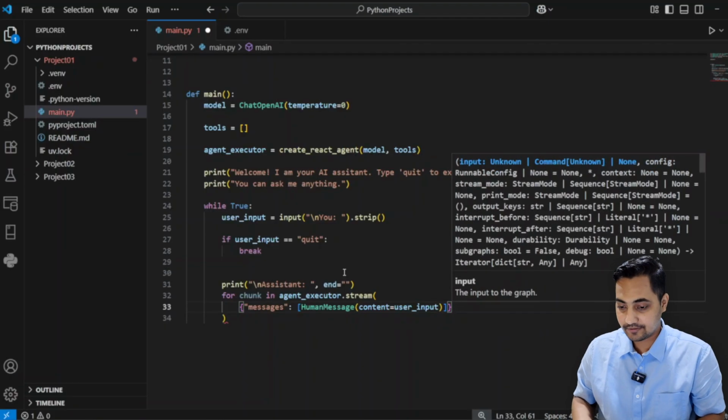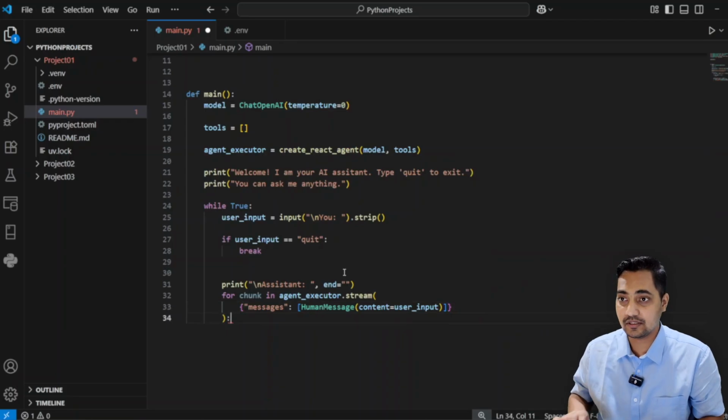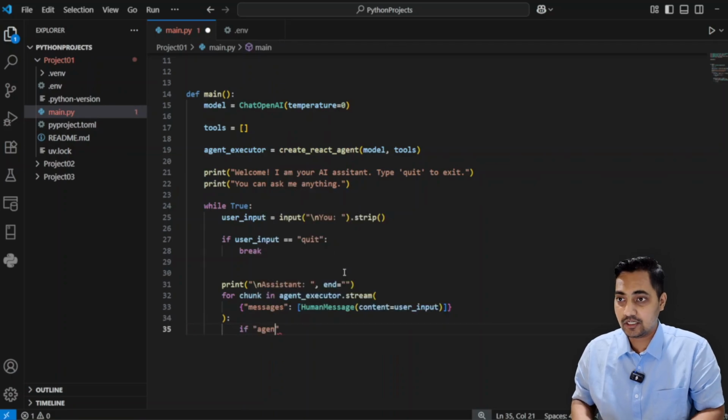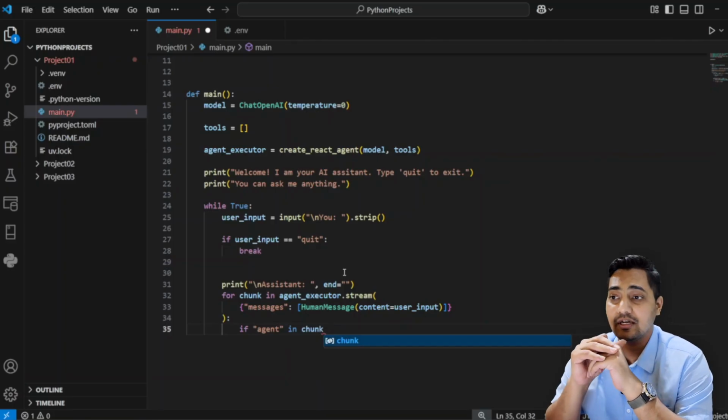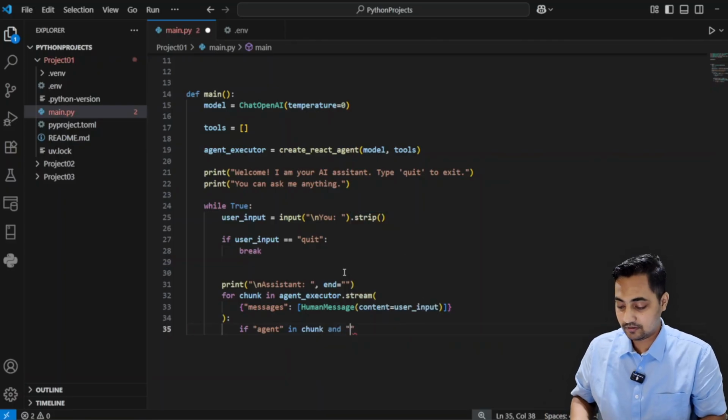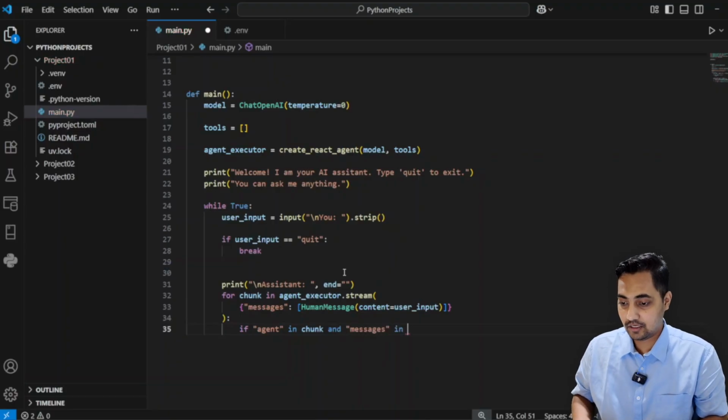But beyond that, right now I need to pass this on to the model. And if I get a response, if agent in chunk, so basically if the agent is present in the chunk, and messages in chunk, I'll explain that to you in just a second.